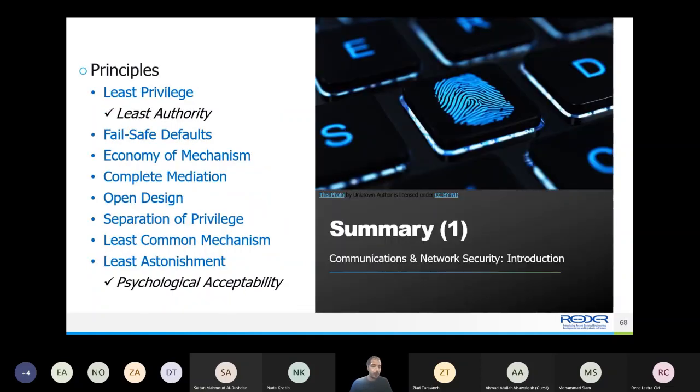To summarize, we talked in the first section about the principles of secure design. If you remember, it's the least privilege, fail-safe defaults, economy of mechanism, complete mediation, open design, separation of privilege, least common mechanism, and least astonishment. Each one of them states a different purpose in order to decide and design a good security implementation.